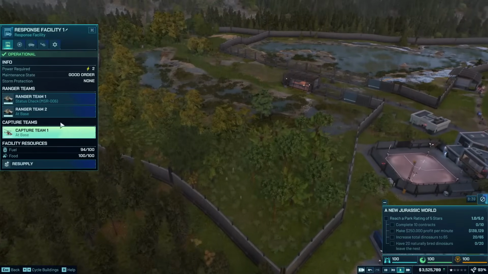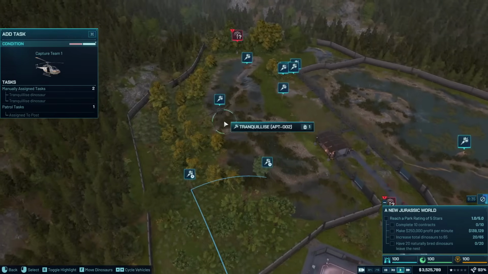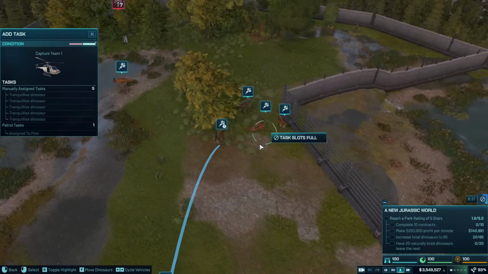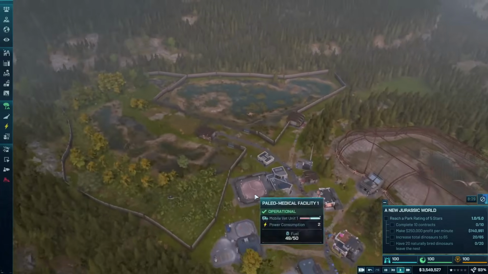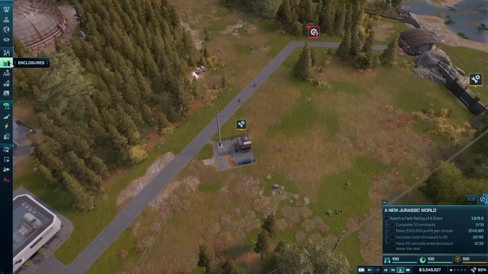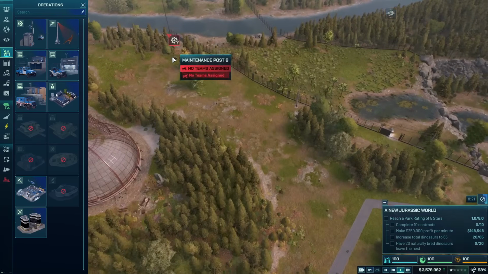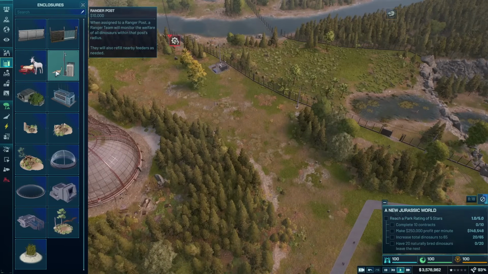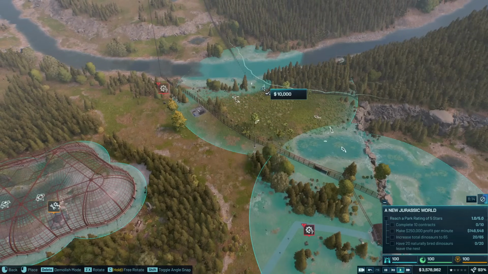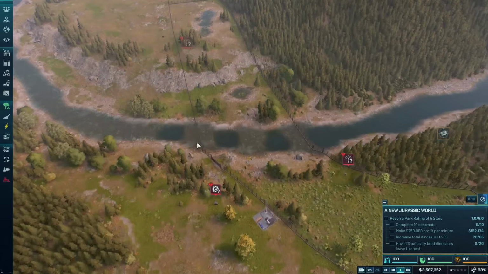Sweet. So let's get our team out, capture team, and add a task, and go... Task slot's full, that's fine. Let him work on that while we carry on doing something different. Maintenance teams need to be over here. Did we start doing our... They were maintenance posts, so let's do some ranger posts. And let's do a couple in here, that's fine. I don't mind them being in here. Sick, one there. And one there, that's fine, sweet.